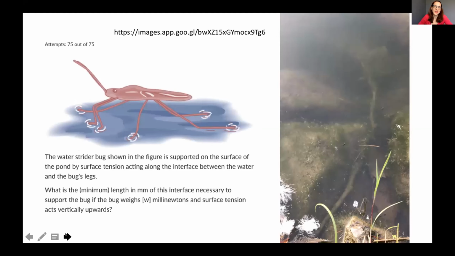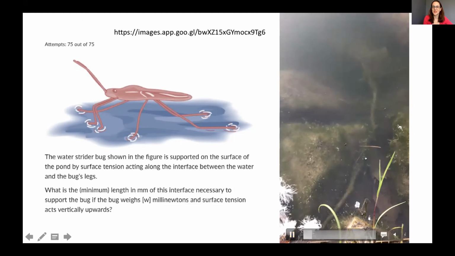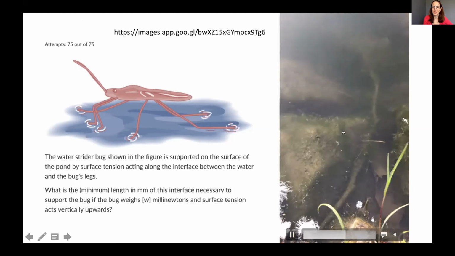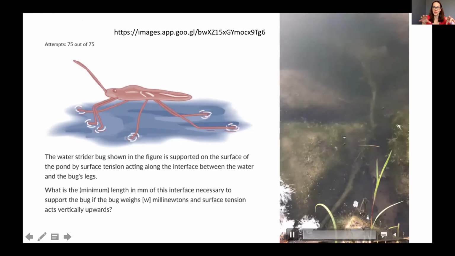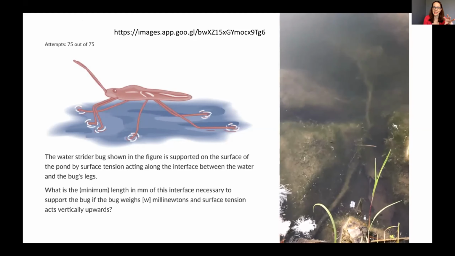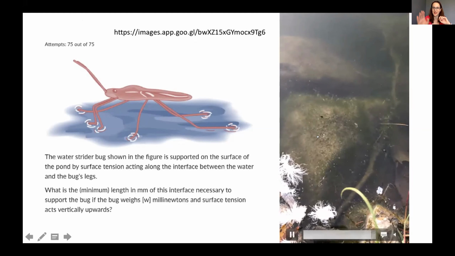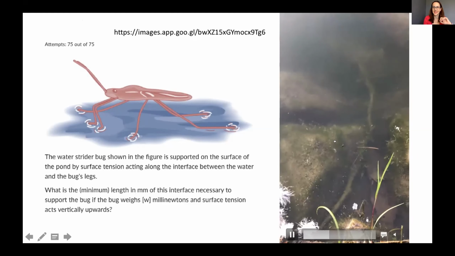I wanted to bring you back to one of the questions on the exam. I think this was question 7 or 8, I'm not sure, but it was about this water strider bug. And I thought it would be fun for those of you who hadn't heard of this kind of bug. They exist, and I was at the duck pond just a couple weeks ago and I took some footage. If you look really carefully, you can see a couple of these water striders just sitting on the surface of the water, and they kind of sit there, they float, and then every once in a while they take off and they scoot really fast around.